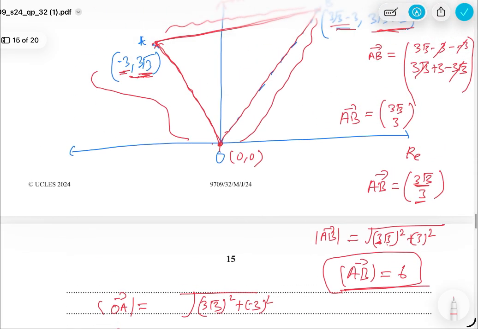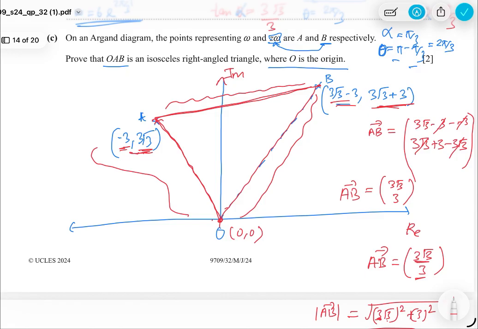All right. Now the second step is to prove it a right angle triangle. What can we do to prove it a right angle triangle? We can use theta as well. We know that this side equals this side, right? We know these two sides are equal. Now, to prove it a right angle triangle, we have to prove any one angle equals 90 degrees. Or we can do one more thing.